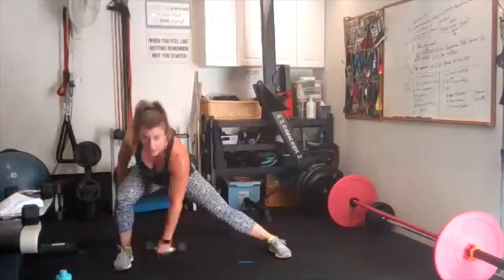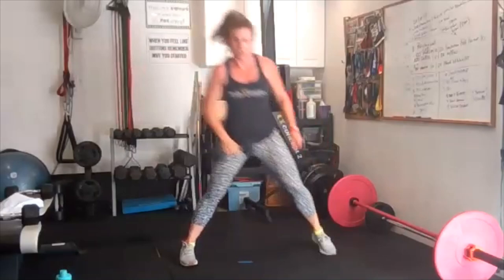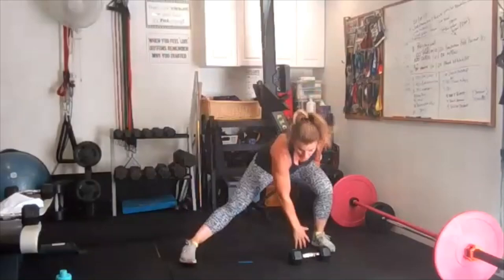Switching legs, switching hands right here. Lateral lunge, clean and press. This is my knee side, so I'm not going very deep. Option here, get your water bottle in there. You don't need heavy load. You got 8 more seconds here. You're gonna hit that minute and a half work.